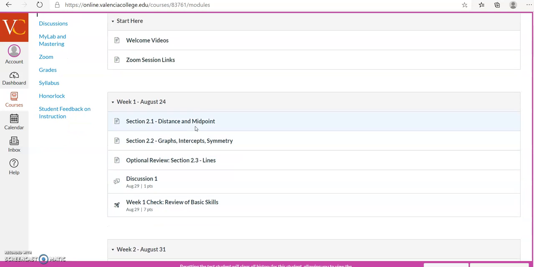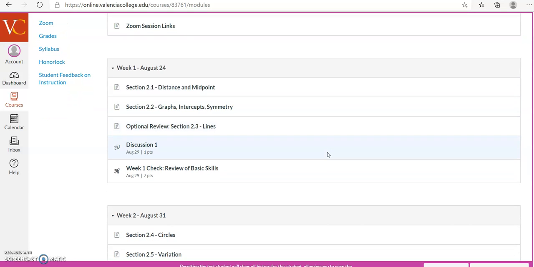So the idea is that you get the vocabulary, you get the general idea in what we're doing. It's okay if you don't 100% understand it, because then we're going to do it together in the office hours Thursday and Friday. So we'll do more problems together, a little bit more explanation, you can ask questions, things like that. But it is important that you look at the material beforehand on your own. So spend maybe Monday, Tuesday, or Wednesday looking at that material. And then Thursday, Friday, we'll do some of it together.